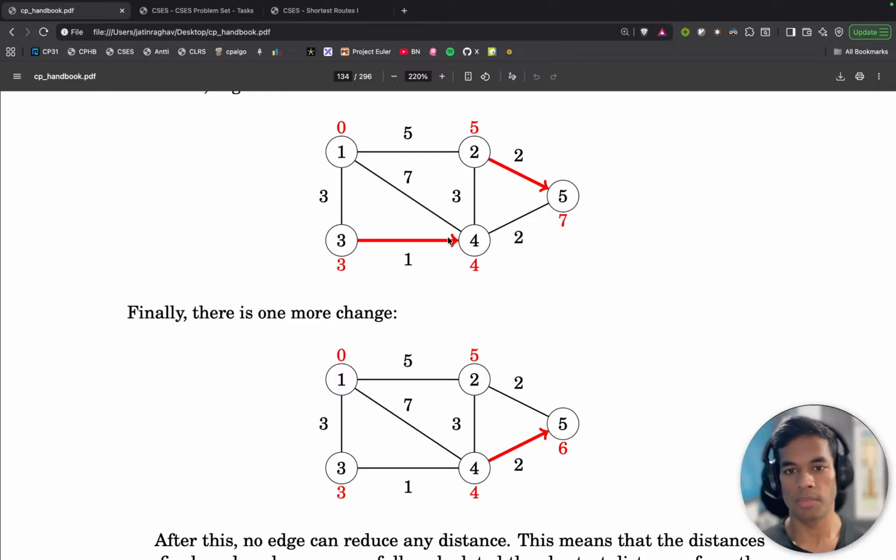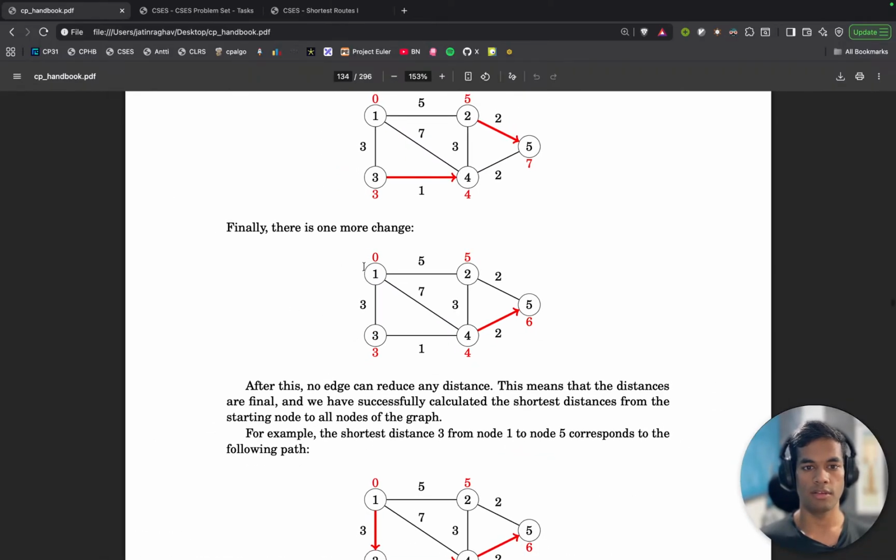I was thinking that when I'm here, I might try to go back to this city and I would say that the distance to get to this city is 1, but that is not the case. The distance would be the weight of the edge plus the current distance for the current ith node, and that would be 5, which is higher than this. So we don't even need to keep track of a visited matrix in which we would have 1 for all the nodes that we have visited. That makes sense, right?